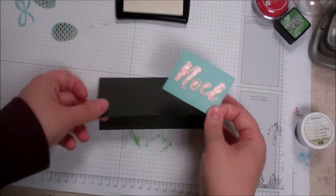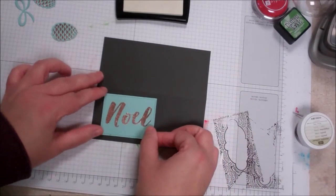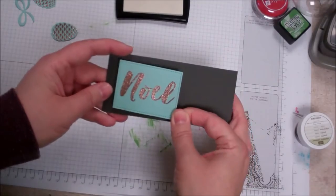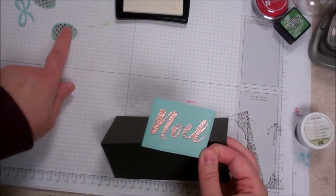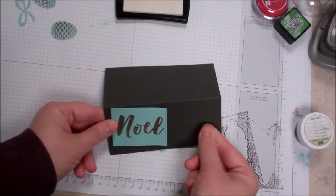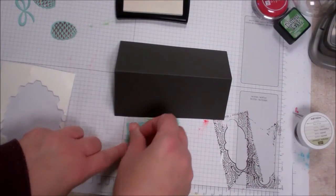And again, these will make really easy place settings. You can do this in assembly line order. I'm going to go ahead and adhere this. You could pop this up on dimensionals, which I think I'm going to do because I'm stacking some things, and I don't want this to be super flat and that to be popping out, if you know what I mean. Easy to do.